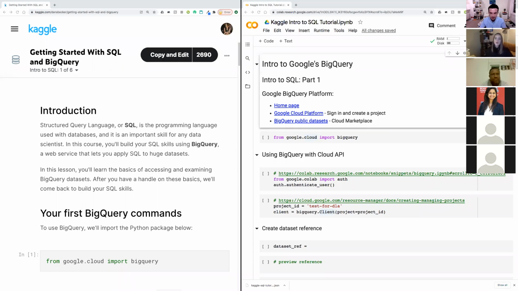I really want to try and get people involved, especially if you are new to SQL. I think it's a lot more fun and a lot easier to learn when you're doing. So I've designed this to be more of a code along today, rather than just a lecture. I have two options for you. One is you can follow along just in the Kaggle course as is. They do have executable cells for most of the examples and problems. I'll put the link in the chat if you would like to do that option.